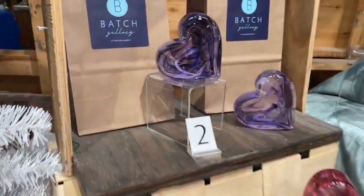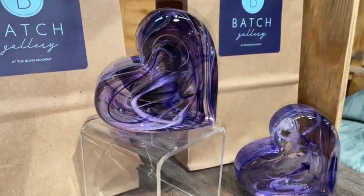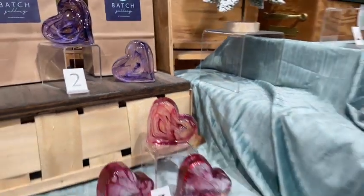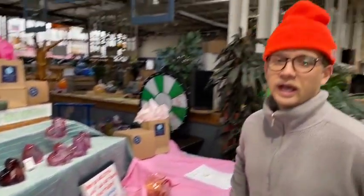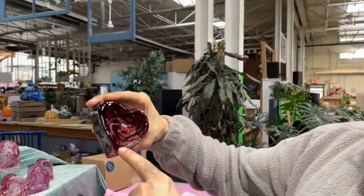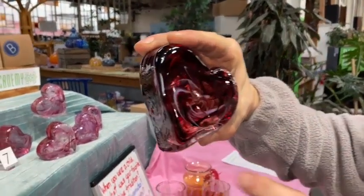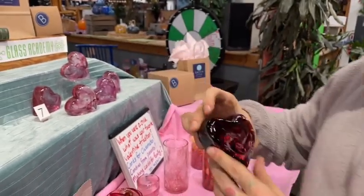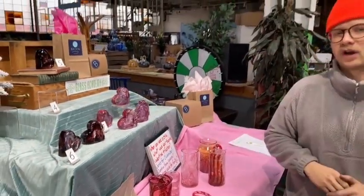We had a comment. We do know that there's no GA stamp on these hearts. This has been a staple heart of the Glass Academy since the time it was birthed. Not the heart, the Glass Academy. And there really is no space for the GA stamp on there. It's such a small front, and I thought about it today about stamping it. We could stamp it on there. We'll get your guys' opinion right on the corner going forward if we think that's wise or not. Kind of like we do the GA puddles. It's just a small surface area, and I didn't want to look like we're branding too hard to the people. It is the only product that doesn't have the GA stamp on it, so it's worth thinking about.